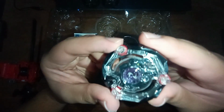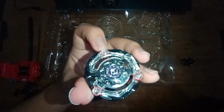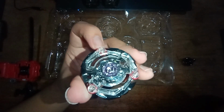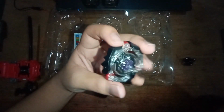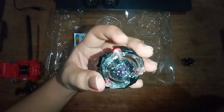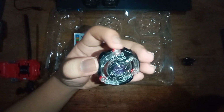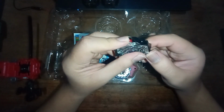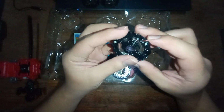Oh, I can see it. There's a piece of the plastic that's sticking. You see that piece of plastic there moving? It's getting stuck to the sides. That's why it's not spinning very well. How about this? Yep, it's spinning. How about this? It also spins freely. Well, aside from this not being able to spin properly and having a bad mold, I guess it still works. You just have to buffer it out.